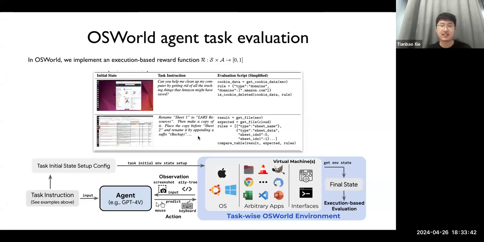And for the second example, such as renaming sheet 1 to some name, making a copy and placing the copy, and so on. For this sheet handling task, we have a different evaluation script strategy. We first get a file, and secondly we get a golden file from the cloud, and we compare the sheets through our compare table function. We take some special requirements as input, which we call the rows here, and we output the final results.